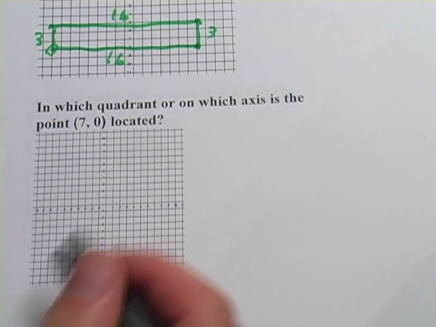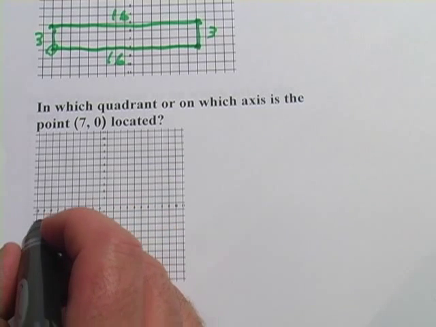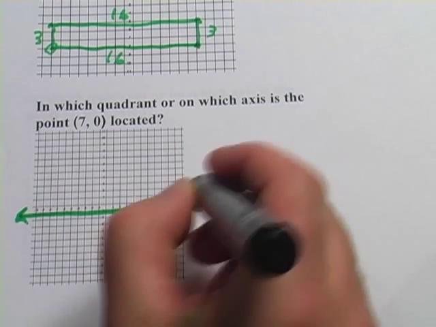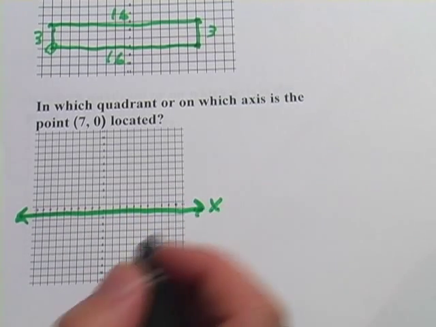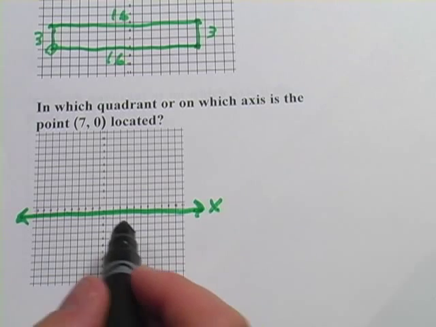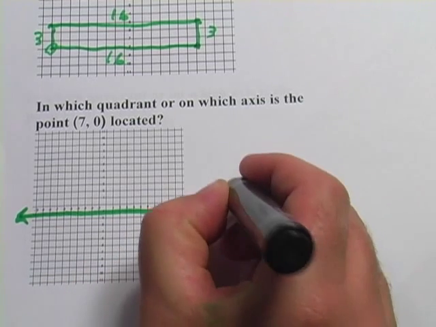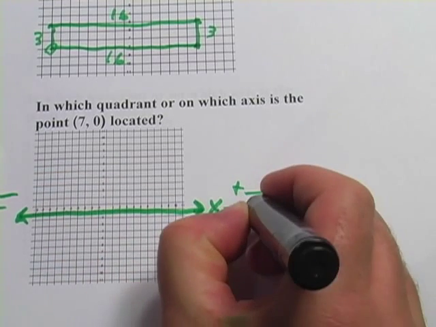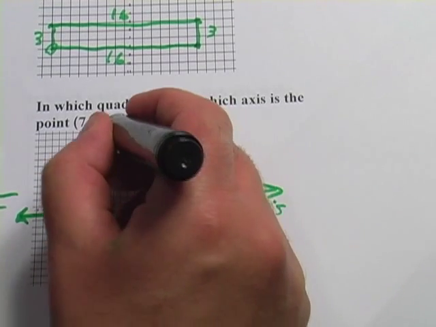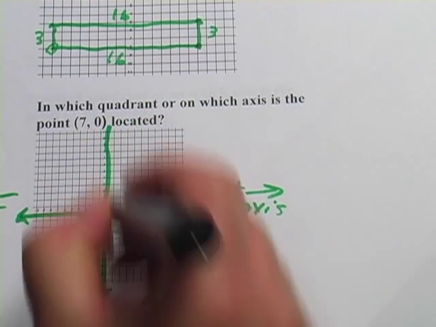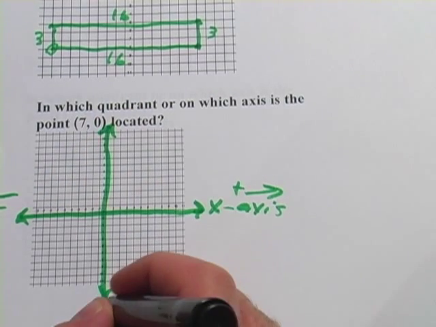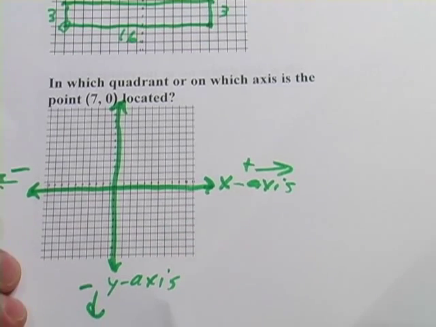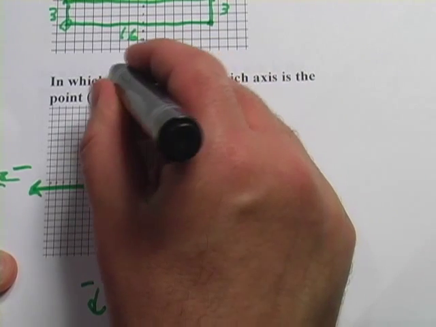And there are just some naming conventions here. You should know the axes. These are the main lines. I'm going to darken them in here. This one is the x-axis. So when you're counting out your location, positive is in this direction, negative is in this direction, and that's the x-axis. And then, of course, this one is the y-axis. And negative is down here, and positive is up here.